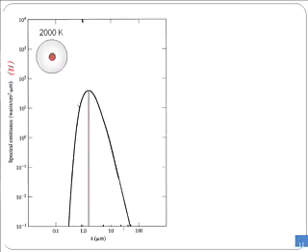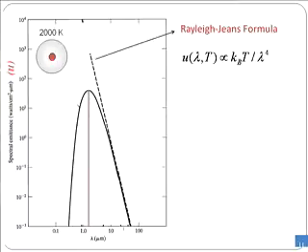And one of the challenges in the beginning of the 20th century was that people couldn't explain how this shape comes about. They could explain almost everything, but they couldn't explain the shape. And that is when people began to realize that there is something wrong in the theory. So they could do it almost, but not quite. So one group of people could explain why the higher wavelength part behaves in this particular way.